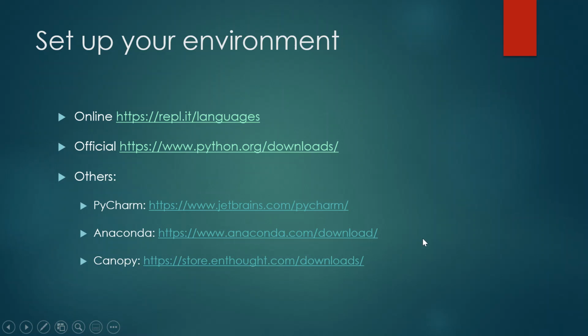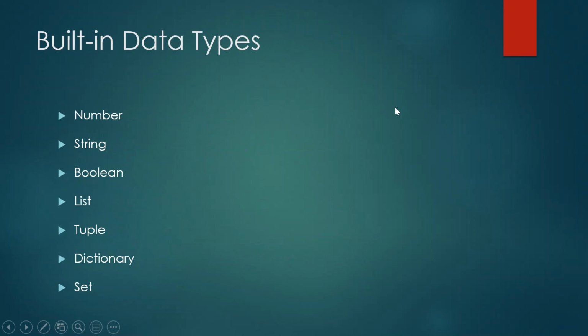There are other options as well. For example, there's Canopy, there's Anaconda. These are packaged Python, which means they include not only the Python installation, but also a lot of packages, frameworks, and third-party libraries, which can empower you to do more things. But for the sake of this tutorial, to introduce Python, this online coding environment is good enough for us.